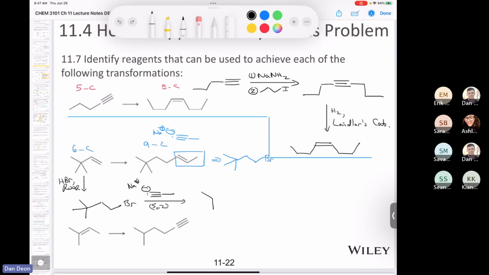So we have, let's see here, 1, 2, and then we have 1, 2, 3. And there we go. So that's going to give us this compound. And then to reduce it to the trans alkene, we're going to use sodium metal reduction. Give me a thumbs up if you're with me on that one, at least on the rationale for it. Not for "I solved this in 10 seconds flat" or something like that. All right, great.